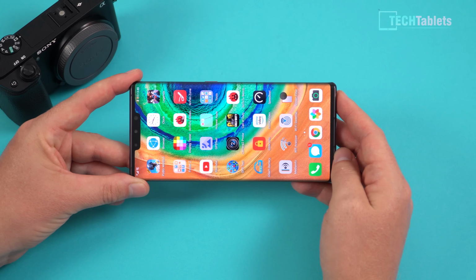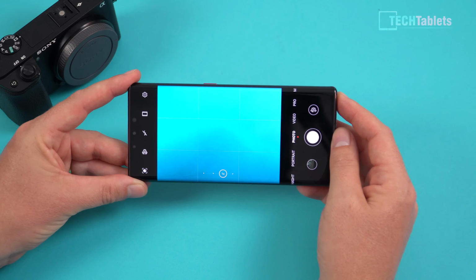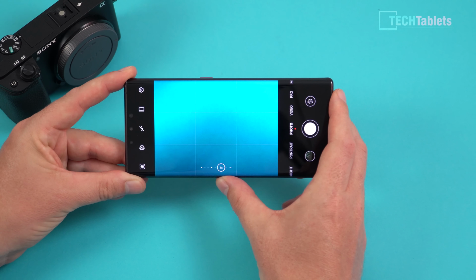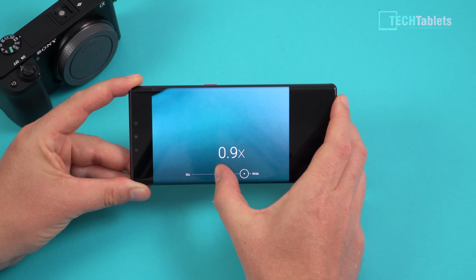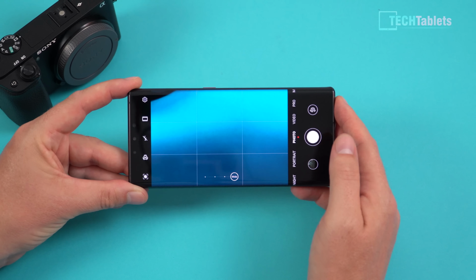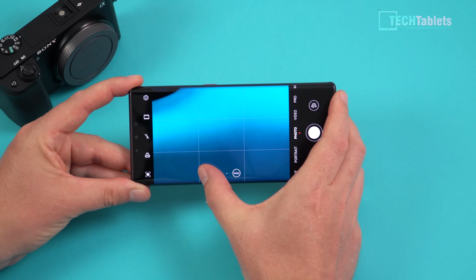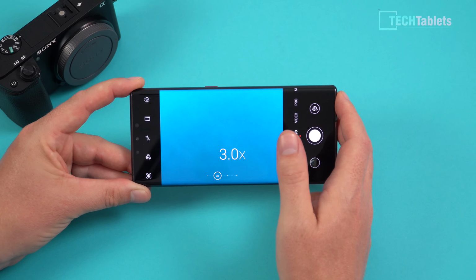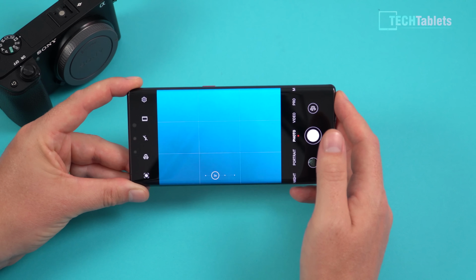So before I get onto the camera samples, I will just quickly show you the application. It is straightforward, so you can see we've got control there of which lens we are using. You can just adjust this manually, the slider, or tap it. So if you tap there on wide, we go into the ultra wide new 40 megapixel sensor. 5x, that's using 3x optical and 2x digital to achieve it. That's the 3x, of course.